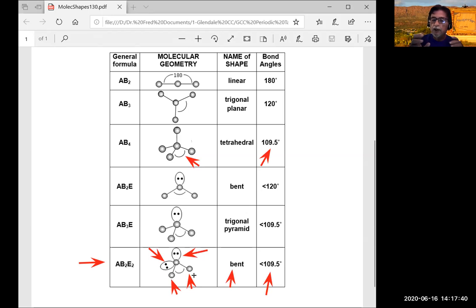When there's no equal sharing, let me restate that. When you have equal sharing, you have non-polar bonds. When you have unequal sharing, you have polar bonds. Good example, water and oil. We know that oil and water do not mix. Oil has non-polar bonds. Water has very polar bonds. They don't mix, okay? And so once we can identify the polarity, that tells us a lot about the physical properties.